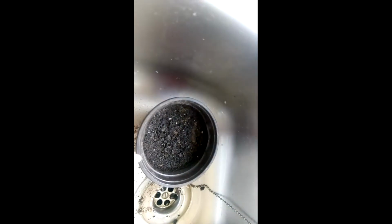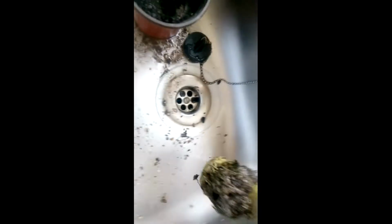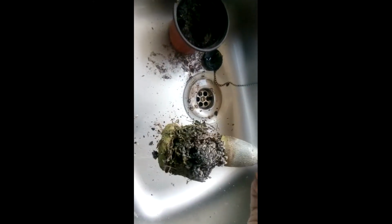You can see the top is really wet. I also haven't filled it to the top because I want some space to put more soil over the top and hold him in place. So I just need a little dip when he goes back in. On the other side here I have my little tree. Just to give you a close up, that big green bit at the bottom is the tap root. There we go, and you can see he was in need of repotting.